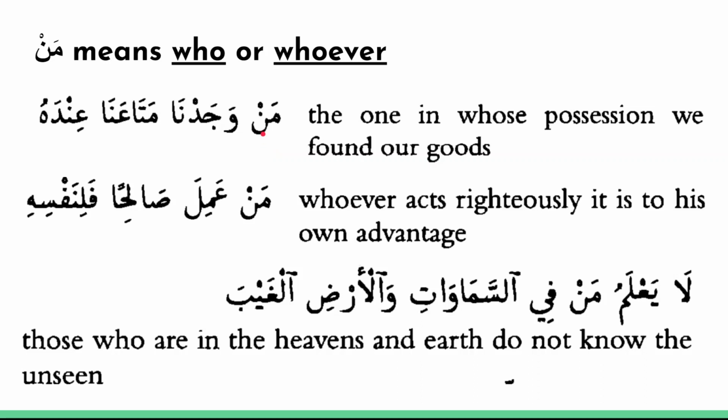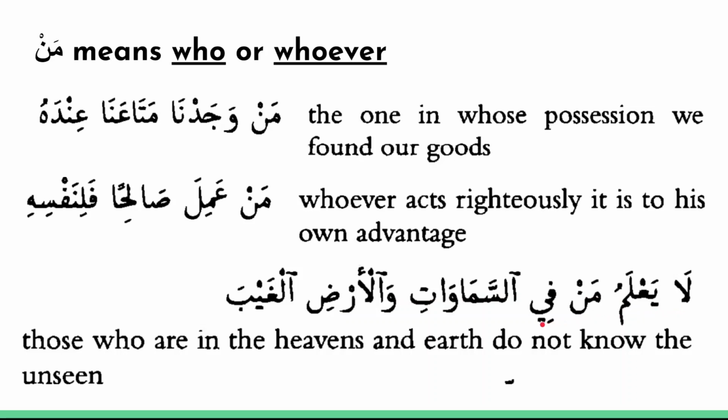For example, here we see man wajadna mata'ana indahu. The one who we found with our goods. Okay. So in this case, man is used more as a connective word. And here's another example of that. Man amila salihan falinafsihi. Whoever acts righteously, that is for his own self, or it is to his own advantage. Okay, so in this case you see who or whoever. Another translation is those who, so in kind of a plural sense.